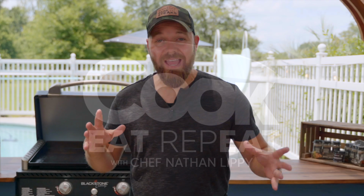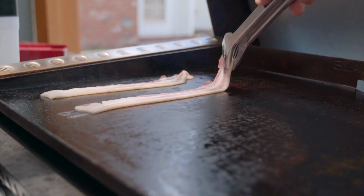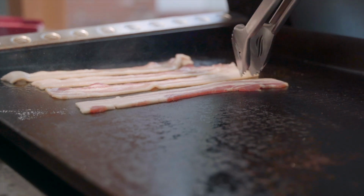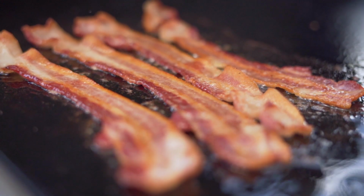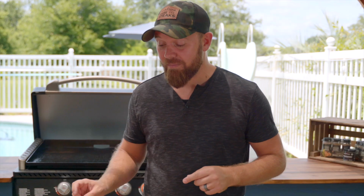Let's get started with our bacon. Today I'm using some Wright's thick cut bacon. I've got my griddle set to medium low heat. I wanna bring this up nice and slowly. I wanna render out some of that bacon fat while the bacon's getting crispy because we're gonna cook our chicken in it later. Once it's about 90% of where you want it, slide it over to the cooler side of your grill, and now it's time to get to our chicken.